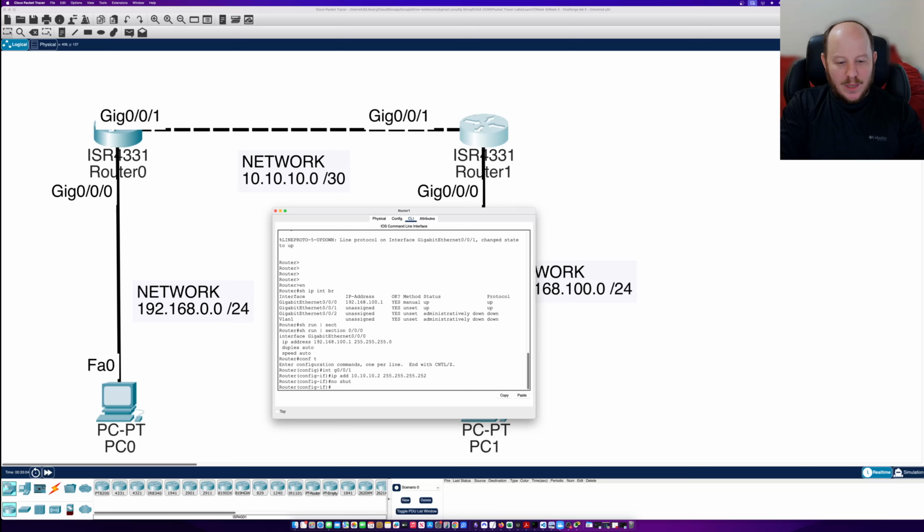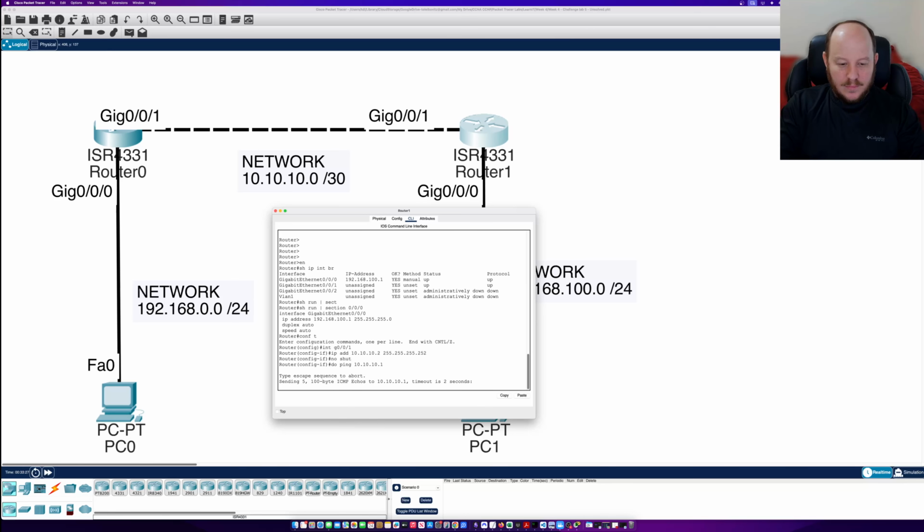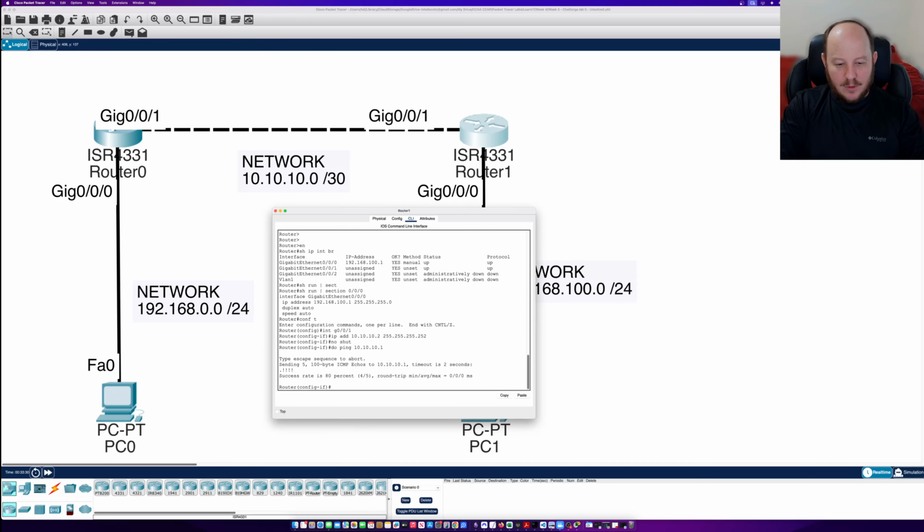We should be able to ping back from router 1, which we're currently logged into, to router 0. We need to add the do keyword, since we're not in privileged exec mode. We are in interface configuration mode. So do ping, and we're going to just ping the G0/0/1 interface of router 0 there on the .1. It should work, hopefully. Let's see what happens. Okay, great. You see this first one failed because of the ARP process. It had to go through one round, and then the other 4 pings passed. So we have two-way connectivity from router 0 to router 1.